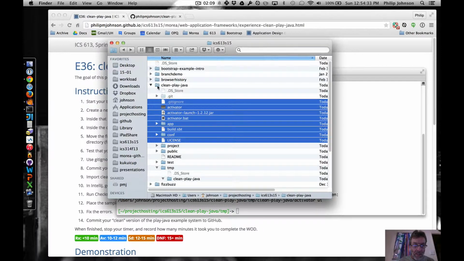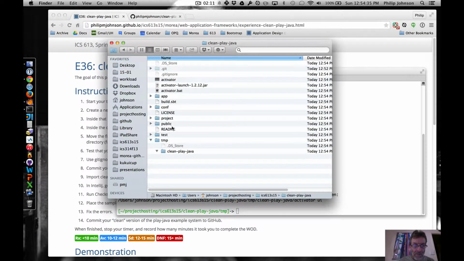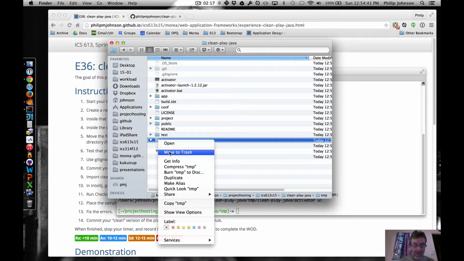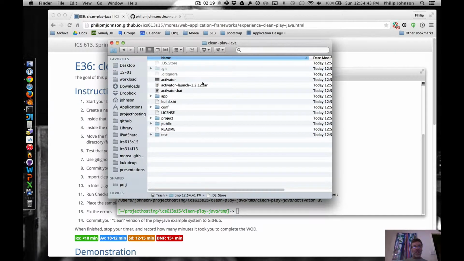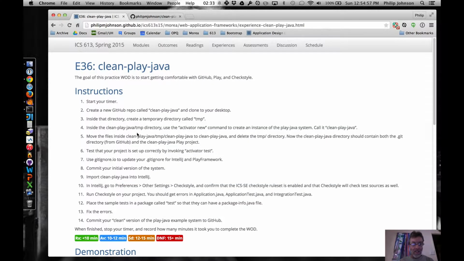Which means that now inside cleanplayjava there is this temp directory with nothing in it, so we can now delete it. And as a result, we now have a cleanplayjava top-level directory that has both the output from Git, which is the .git directory, as well as all the stuff that we got from running activator new, which is all this stuff here. So that's what all that silliness is about in steps 4 and 5.